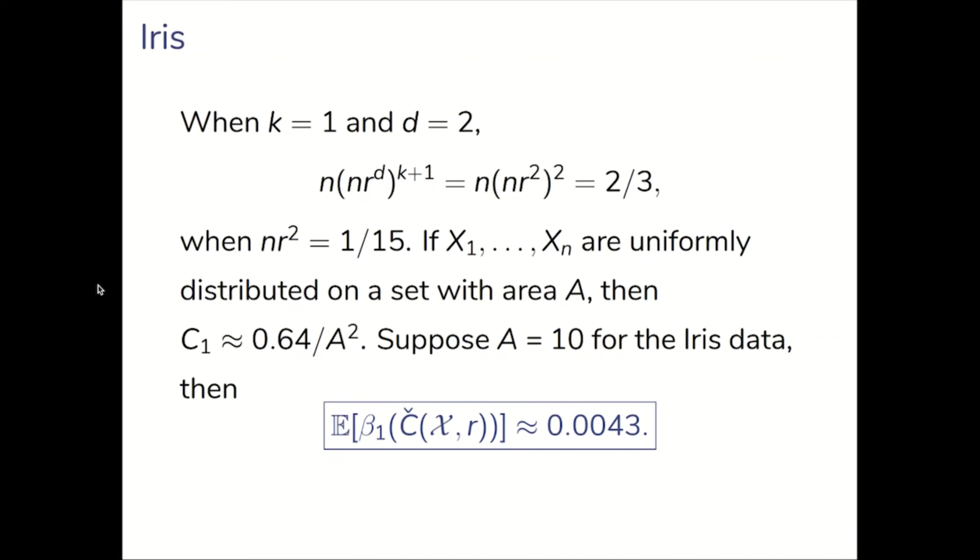Additionally, when nr² is equal to 1, so we exhibit critical behavior, we can use the c1 on this slide as a lower bound. The expected Betti 1 is lower bounded by 0.96 in this case, which is basically of the same magnitude as 4, which is the true value in both the Čech and the Rips complexes.